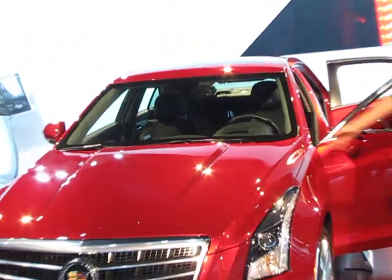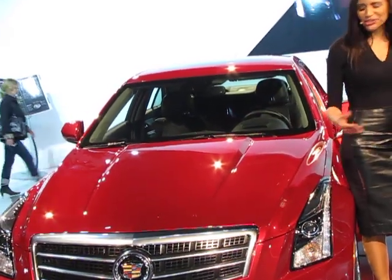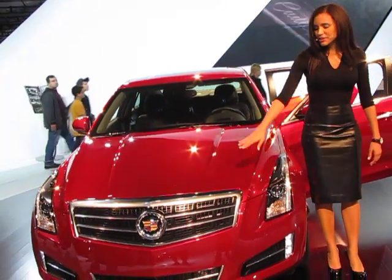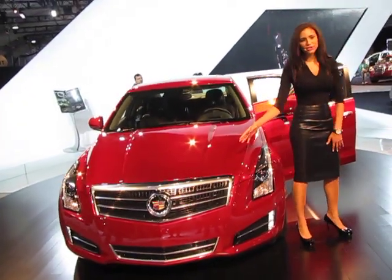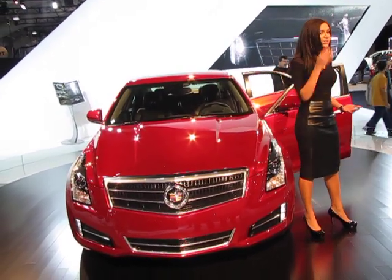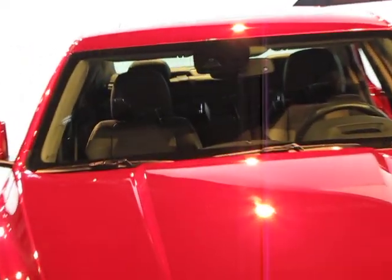Now, as we look here at the exterior, definitely looks the part of that lean, athletic performance sedan, great lines, and lots of technology that maybe you really can't even see. So for example, there's active shutters in the grille. Now these close down at certain highway speeds, and they help to improve the aerodynamics of the vehicle even further, and it also helps to improve your fuel economy too.